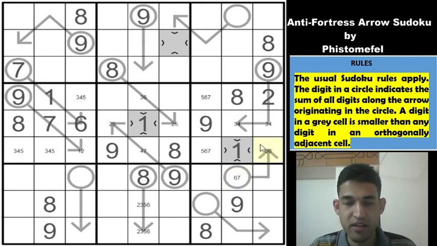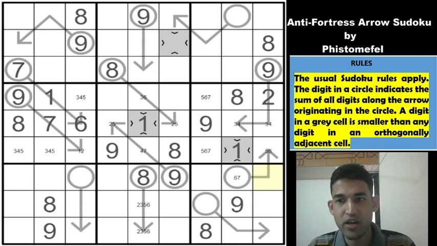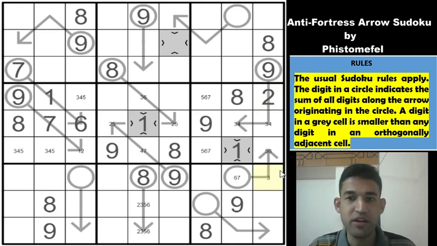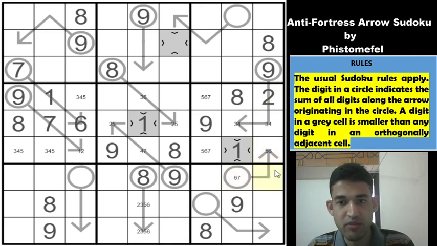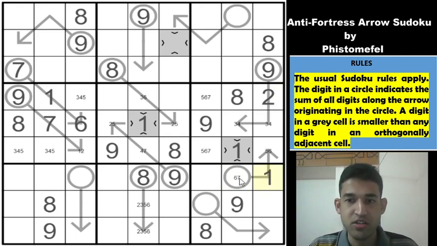It should be greater than the value here, and maximum is 7, and this one suddenly is very restricted. So you have a 2 here, so I cannot have 3 or anything above that here, because 3 plus 5 would be 8, and I don't have an 8 here, so maximum this can only be 2, but 2 is also ruled out, so this would have to be a 1. Beautiful. So 5 1 6 or 6 1 and 7.